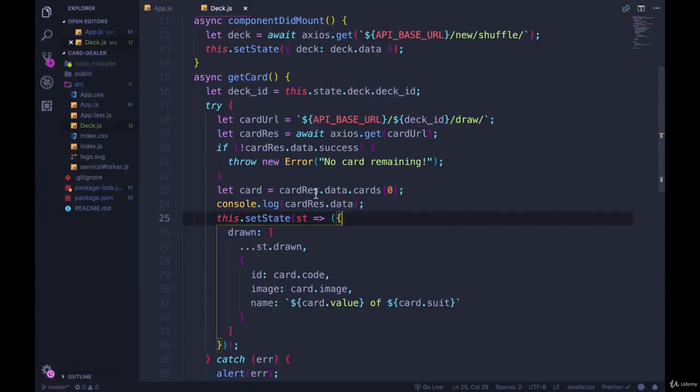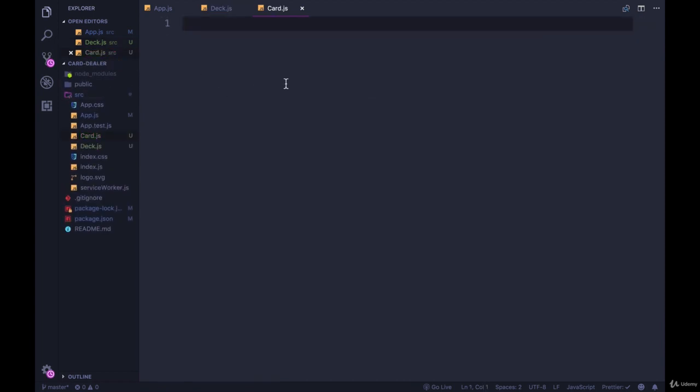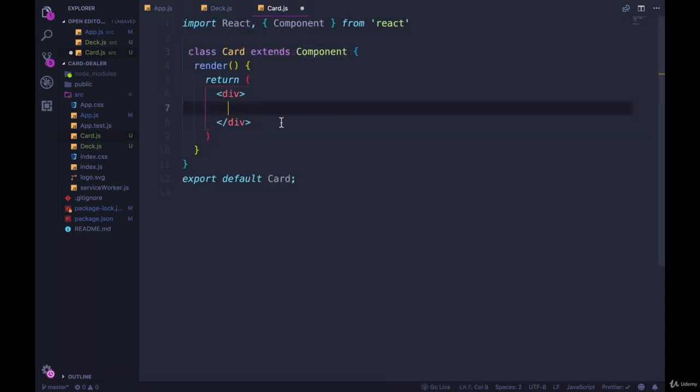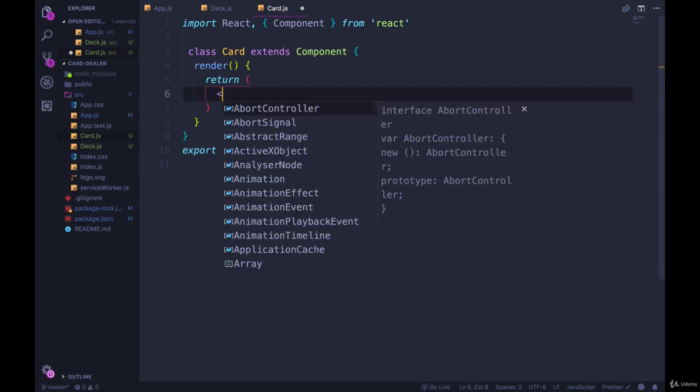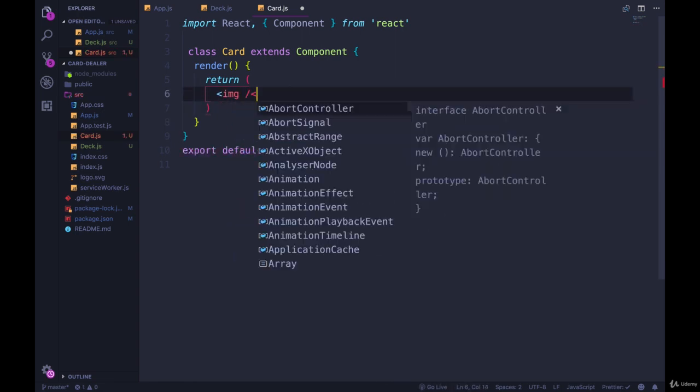All right, in this video, we're going to make our card component, and it's a stateless component, card.js, and all it will do is display the image with an alt attribute, and then eventually we'll style it to be randomly transformed, so it looks like a stack. Okay, and it's only going to be an image, so I don't even need to wrap it in a div.